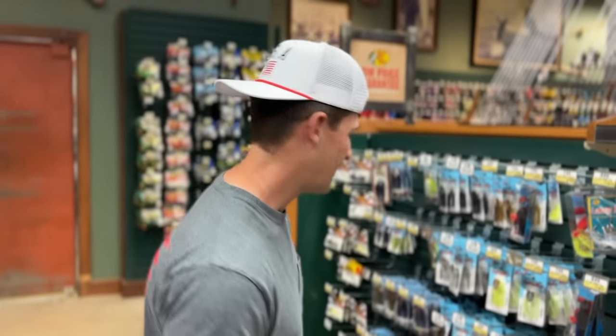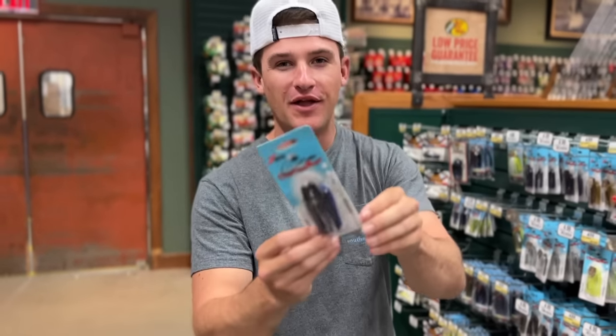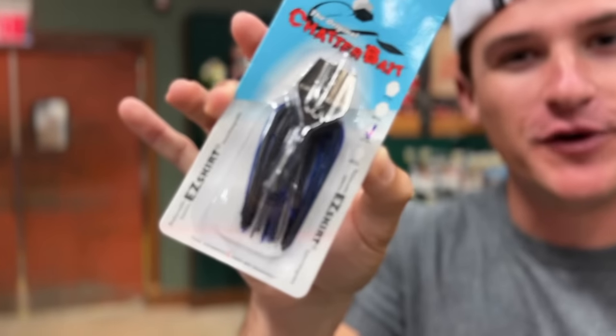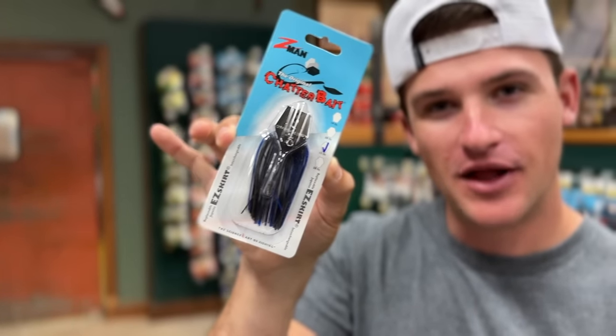The blue colors for the hard baits are a little slim, but I found one more bait we definitely have to grab — the Chatter Donk, best bait on the market, I don't care what anybody says. I almost bypassed it today, but we have to go with the black and blue Chatter Donk. That is just illegal if we didn't pick out this puppy today.